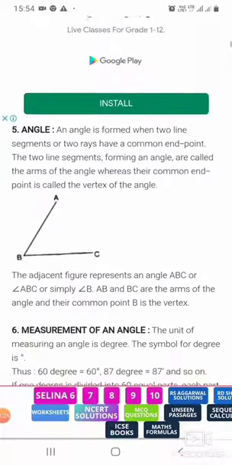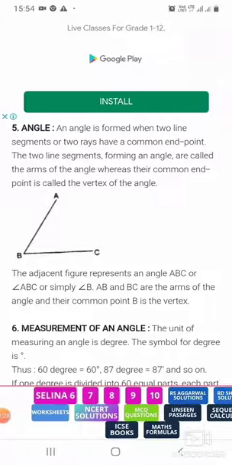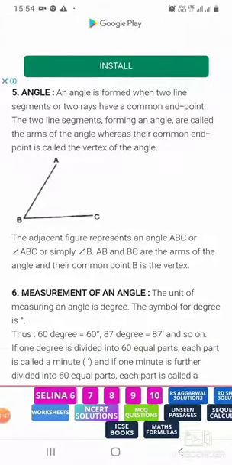And then coming to angle, as we said, an angle is a measure of the distance covered as an angular distance. An angle is calculated whenever two lines meet at one point, and the measurement is taken in theta. So here B is a vertex. If you take AB and BC, B is the vertex where we are going to measure the angle. So we measure angle ABC, or it is also written as angle B. AB and BC are the two arms.